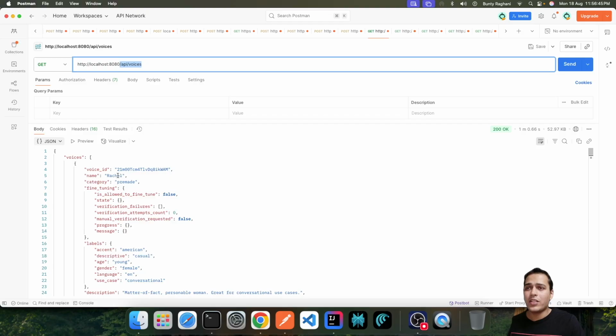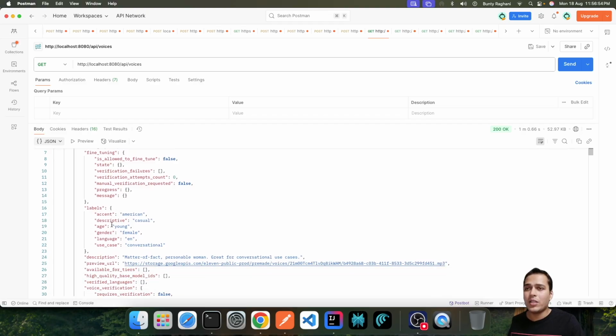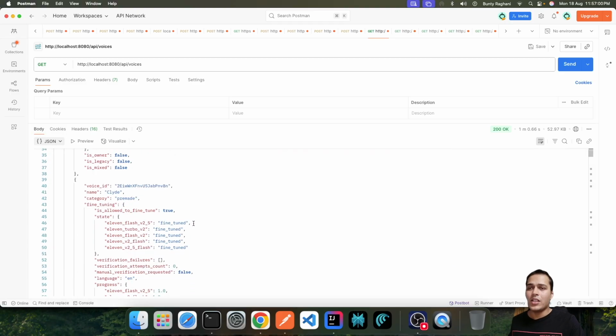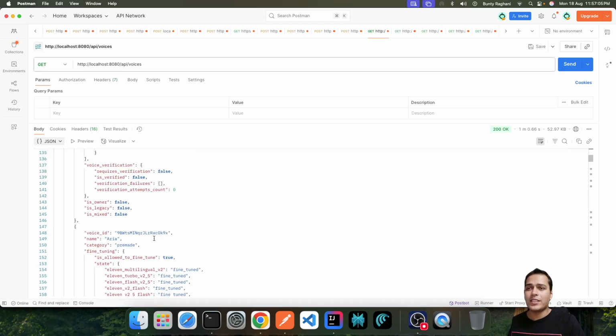So here you can see the name of the voice is Rachel and the voice ID is this, which we can provide to our text to speech endpoint. Along with this, you will see some labels like the accent is American, the gender is female, age is young, and so on. So you can try various profiles and you can use the voice ID that is returned inside the response of this particular endpoint.